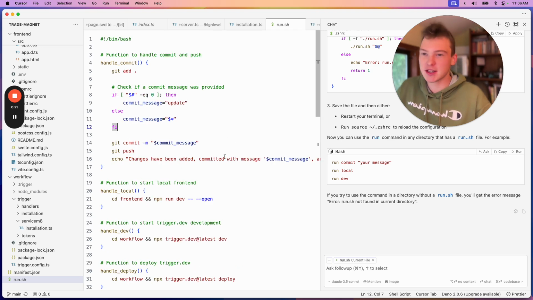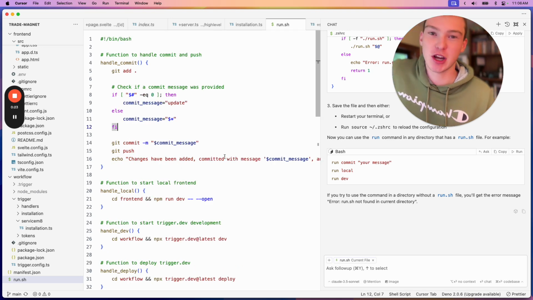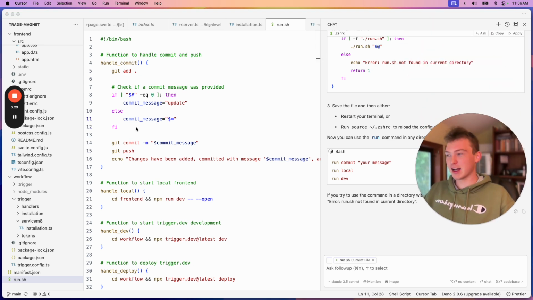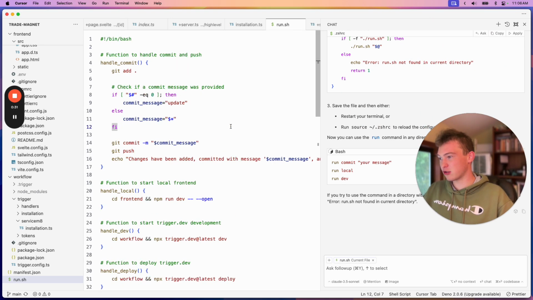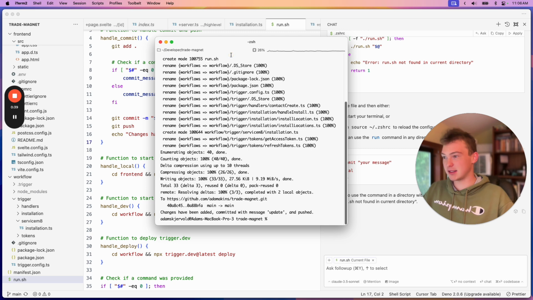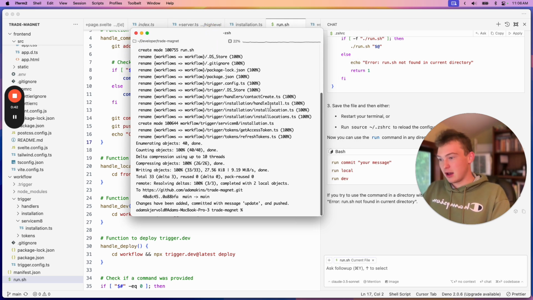Now, if you're on Windows, it's not going to be called .sh, because I think your terminal is different, so you gotta figure it out yourself. But for Mac, I can actually just put this source code down in the description if you like. Basically, it's a bash script, and what we're doing is we're handling different arguments.